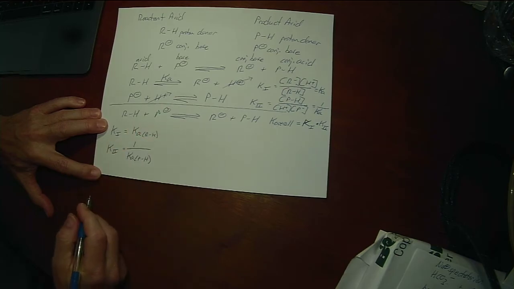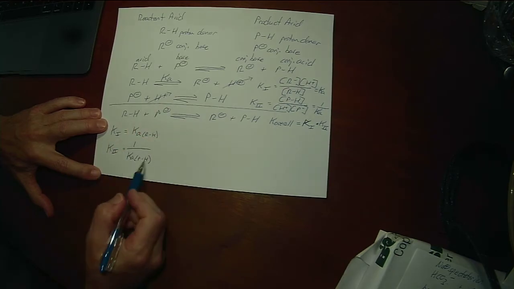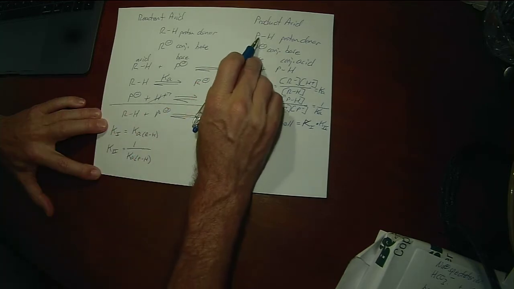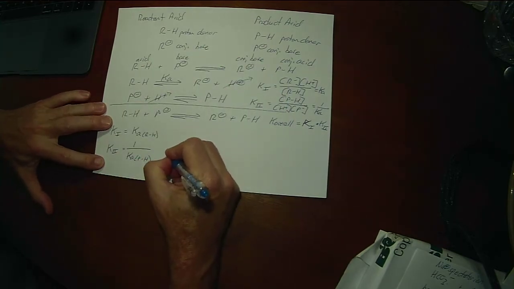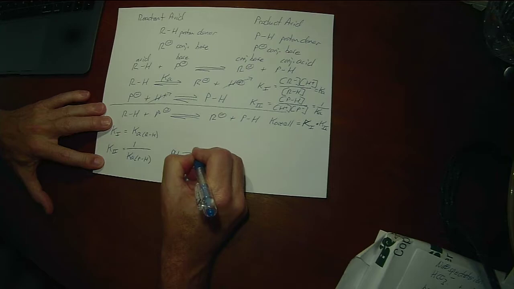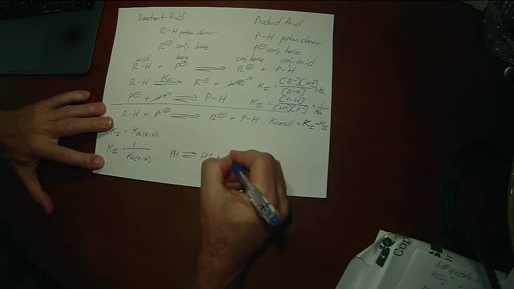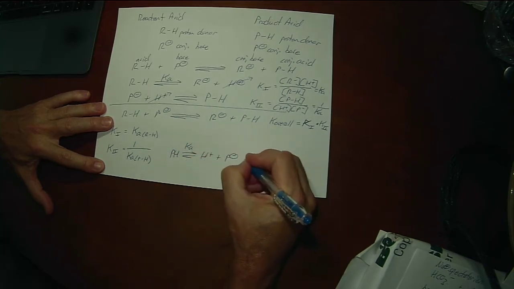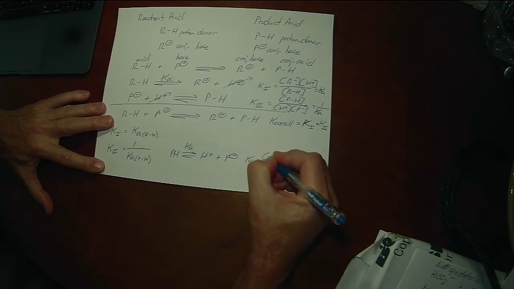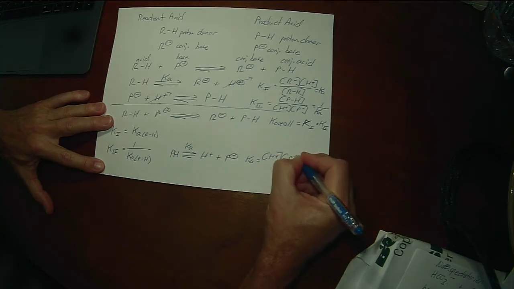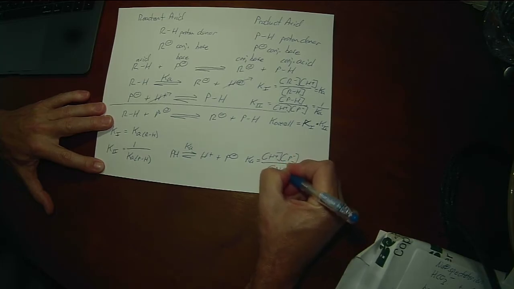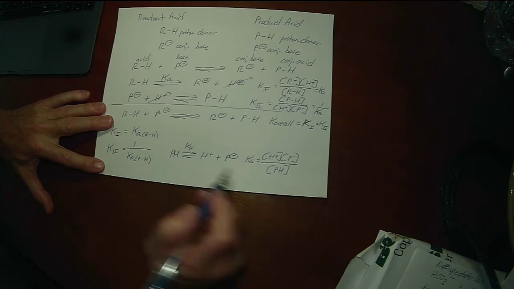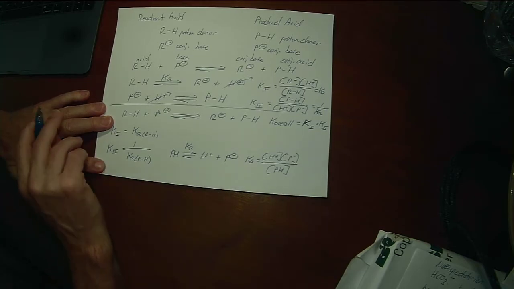I'm confused about how you went from the... How I got the reciprocal? The 1 over Ka. Okay, so if you're writing the Ka expression for PH, you're writing the equilibrium constant for this reaction. This is the Ka expression. It's the acid dissociation. And so you would write Ka is equal to H plus times P minus over PH. That's the standard Ka expression. It always has the proton and the conjugate base in the numerator and the conjugate acid in the denominator.